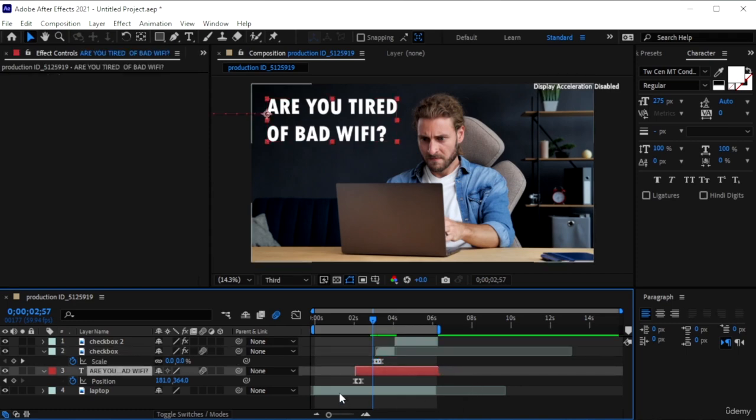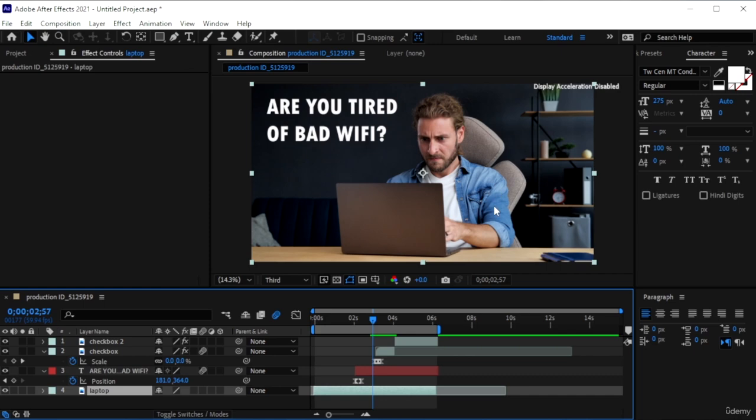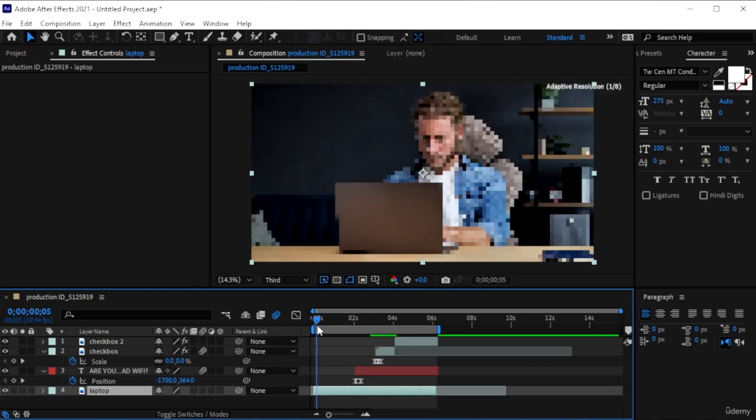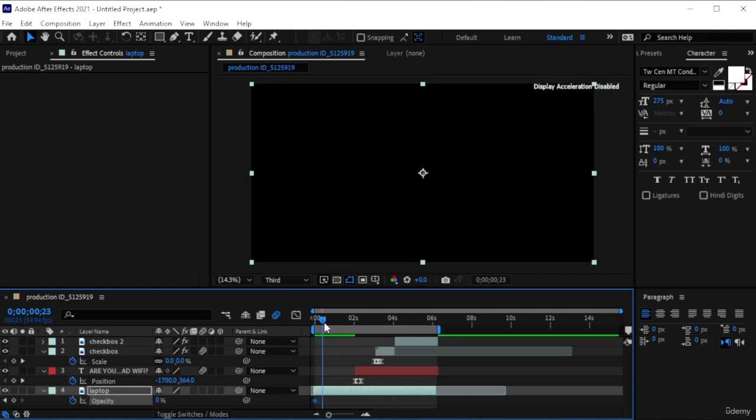And we could also add a position keyframe for our video, so maybe it fades in, which is what I'm going to do because it just suddenly starts and it's not looking so good. Hit T on the laptop layer, put 0 for opacity, turn on the stopwatch, come in few frames, and then 100%.